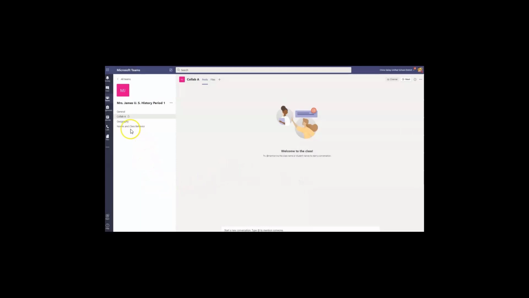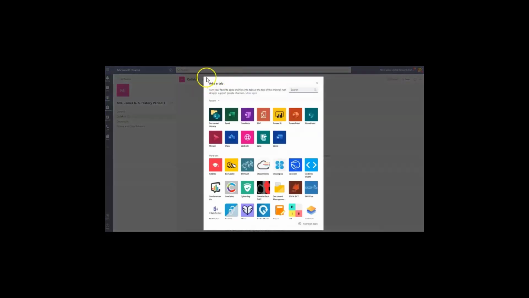I hope this helps illuminate what it means to be able to set up channels in which you'll have posts and files. Earlier, I told you that there are apps and tabs and connectors. Those are three words that are all very new to anybody who's never used Google Teams. Right here at the top, if I hit this plus sign, I get to add a tab, and that's simply going to add something at the top of the screen that I need my students to access. It might just be a website. It might be something I've created in Excel. It might be a PDF that is a reference for them in that particular group, channel.